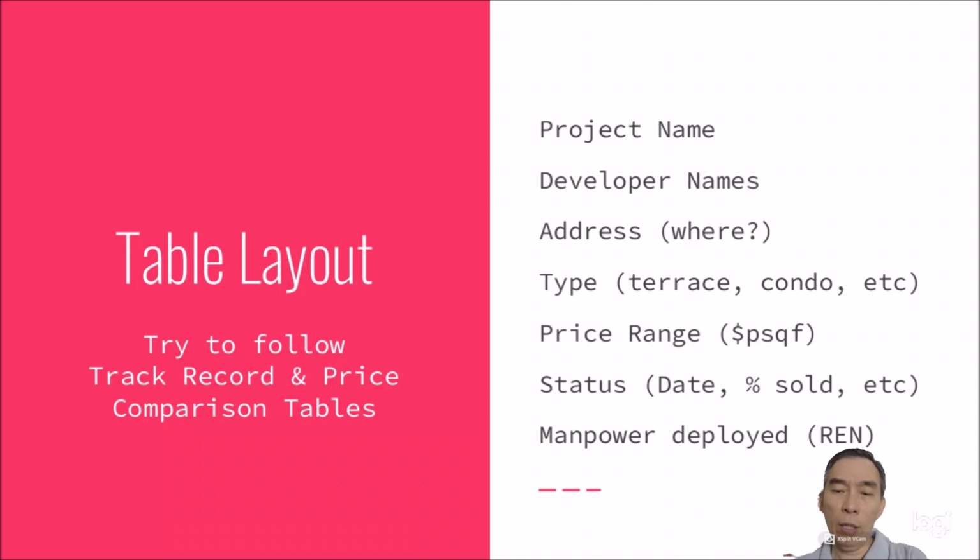Manpower deployed also, if you can, add one column on your manpower deployed, and if it is track record, write down what are your plus points, what are your strengths in coordinating the projects that you have done before. So the developer wants to know your track record in completing projects sold, but also how you add value, how you are able to add value with these experiences of doing the previous projects.